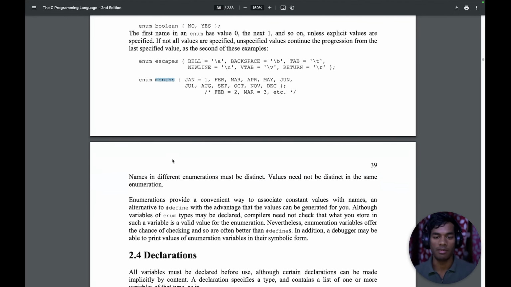Okay, let me see. Enumerations provide a convenient way to associate constant values with names, an alternative to hash define. That is what I said, symbolic constant, with the advantage that the values can be generated for you. Although variables of enum types may be declared, compilers need not check that what you store in such a variable is a valid value for the enumeration.